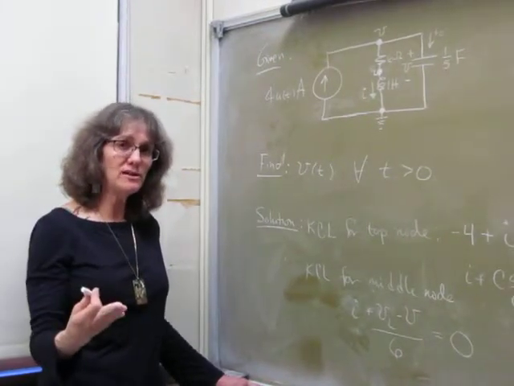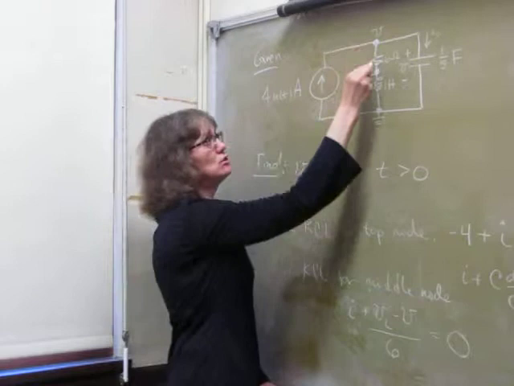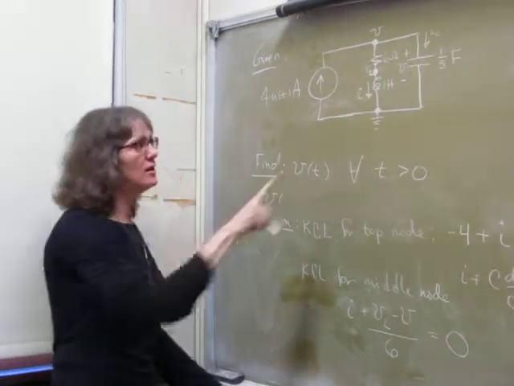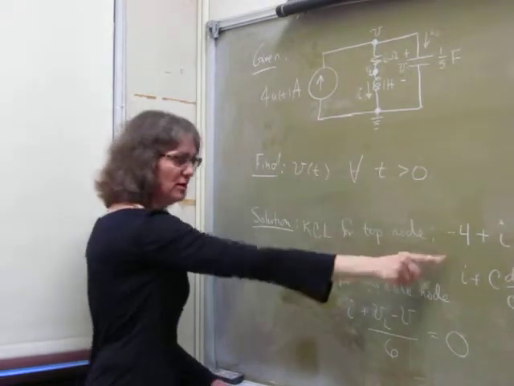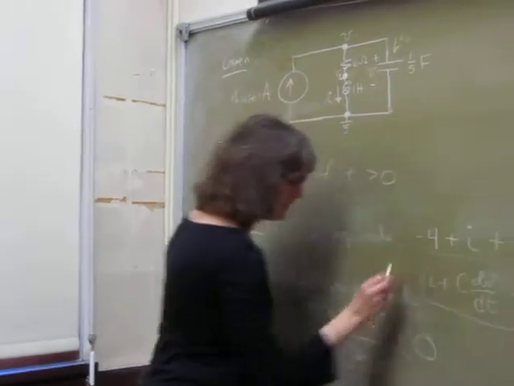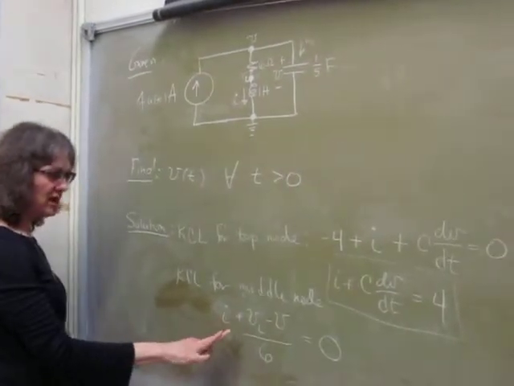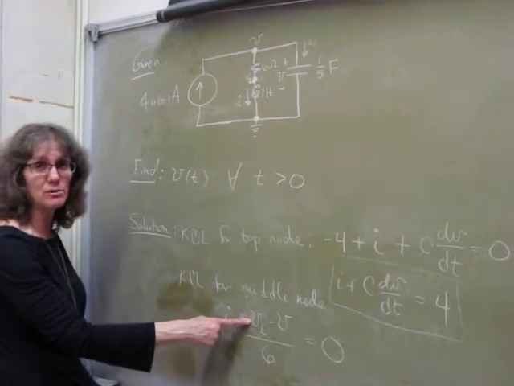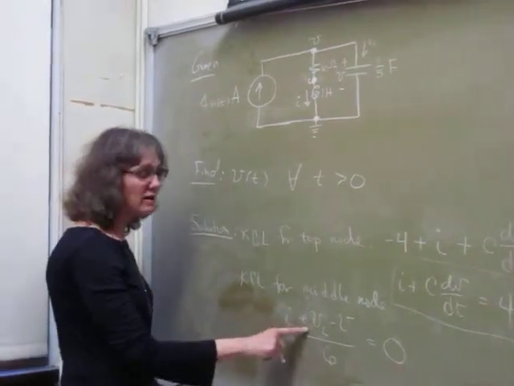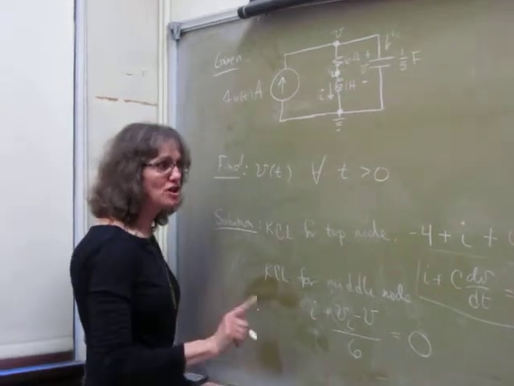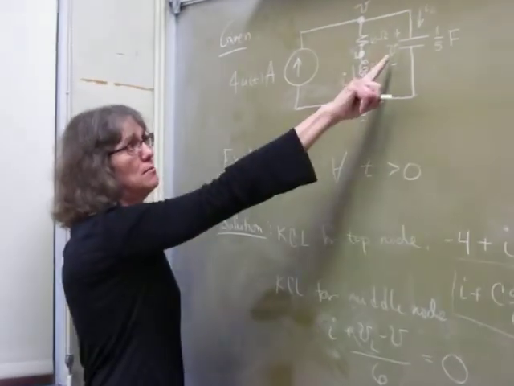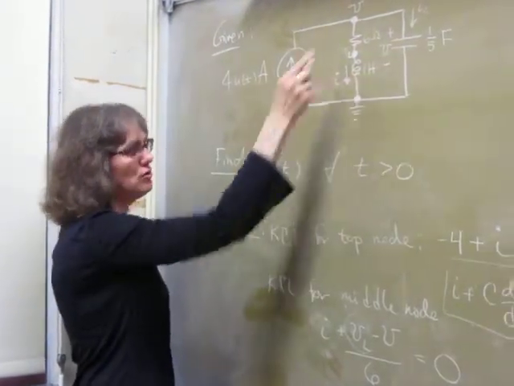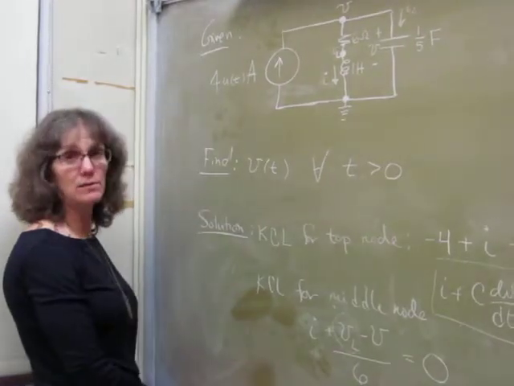And so that's the last step in the node voltage analysis, because I just did Kirchhoff's current law at the two non-reference nodes. So this was my first equation, and now my second equation is here, but I got to work at it a little bit because I don't like this term, because it's not one of my state variables. You want to make sure that you end up with an equation in just the state variables, and my state variables are V and I. There's no VL, so I've got to change VL.